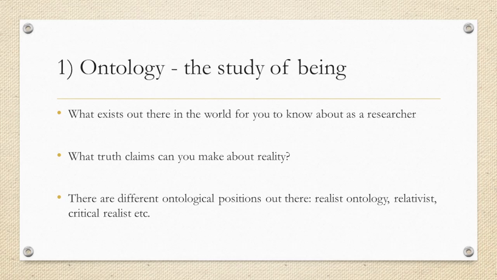So let's look at one of them, realist ontology. Realist ontology holds that one single reality exists that can be studied, understood, and experienced as the truth. In other words, a real world exists independent of human experience. A relativist ontology, on the other hand, holds that reality is constructed within the human mind, in that no one true reality exists. Instead, reality is relative according to each individual who experiences it at a given time and place.